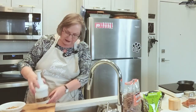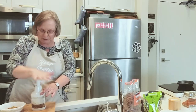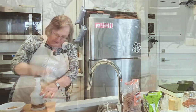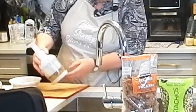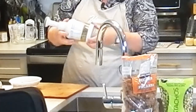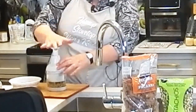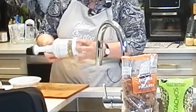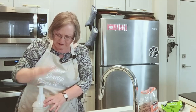I've got the last batch of pistachios, and rather than chopping them all with a knife, all I'm going to do is just bash away here on my little Pampered Chef, and I can have a look at it, toss it around, make sure everything is the consistency that I want them to be. Yeah, that looks pretty good.